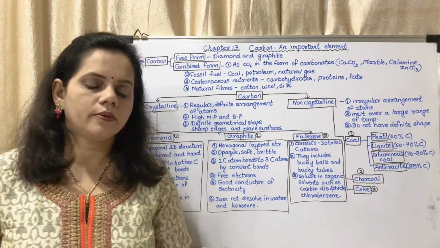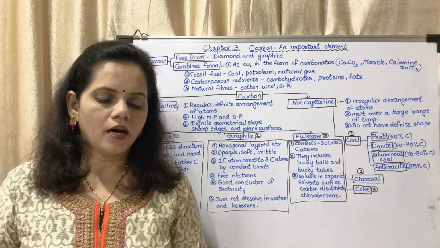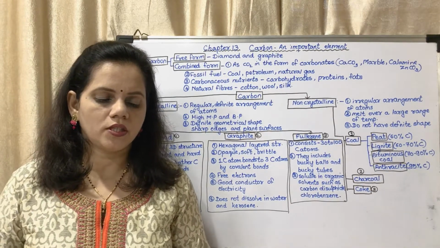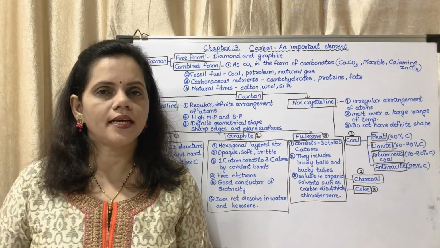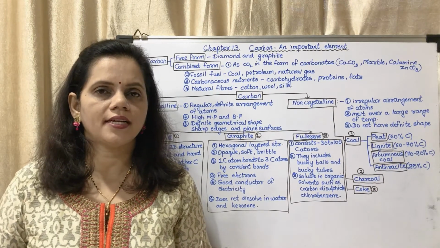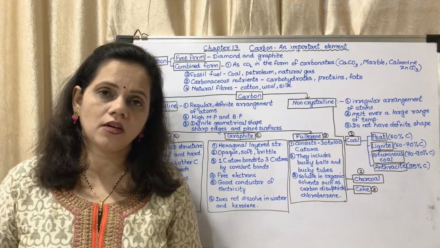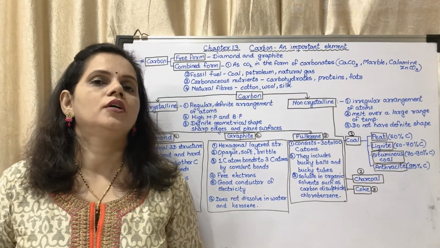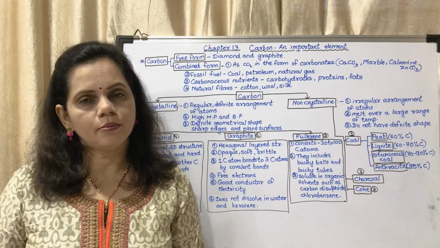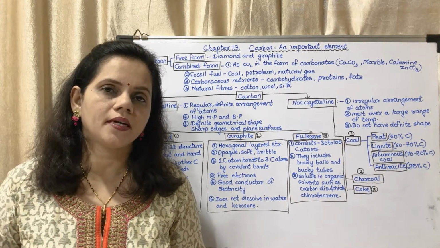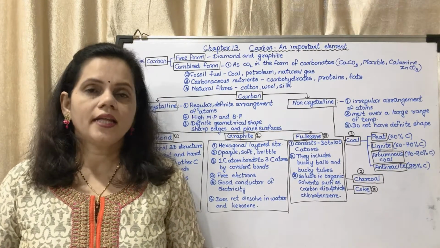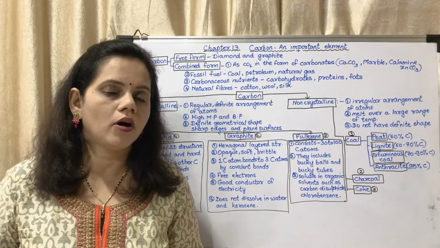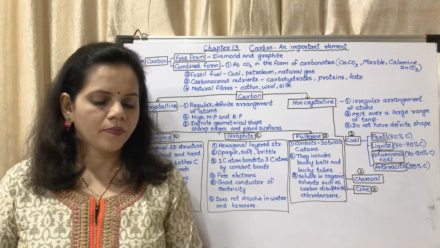Now there is a can you tell question you may see. What is a compound? How are compounds formed? A compound is a substance which is composed of two or more elements in definite proportions. We had studied this last year also, this year also. A compound is formed by chemical reactions, and the elements are held together by chemical bonds. You had studied about ionic bond and covalent bond.